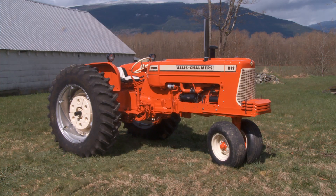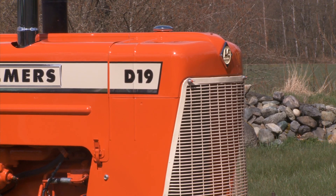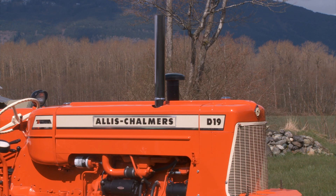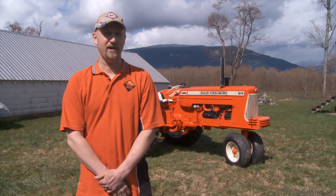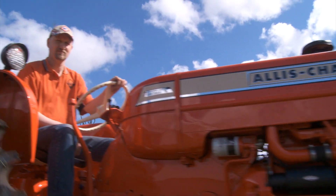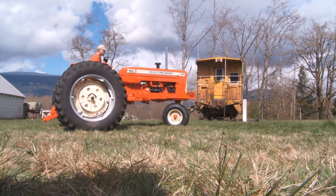I'm probably going to tractor pull a little bit with it here and there, kind of a parade tractor, and if we have plowing days do something like that — so not going to work it that hard. I got a guy out of Utah and I knew who he was, so I called him up and he bought it brand new out of Ramona, California. So pretty neat to go from West Allis, Wisconsin to Ramona, California, to Utah, to Minnesota, and now back up to Linden, Washington. It's going to stay in this home for quite some time.